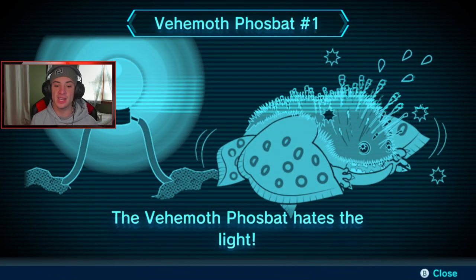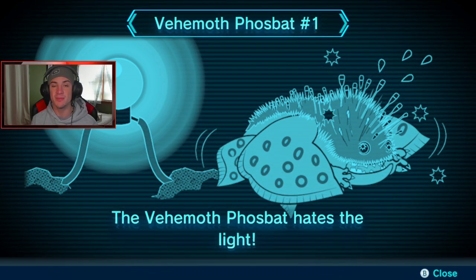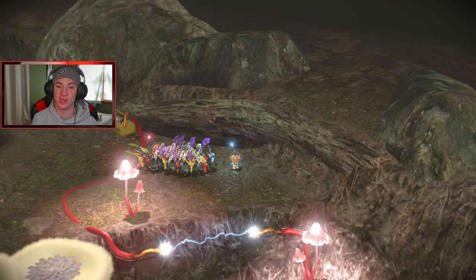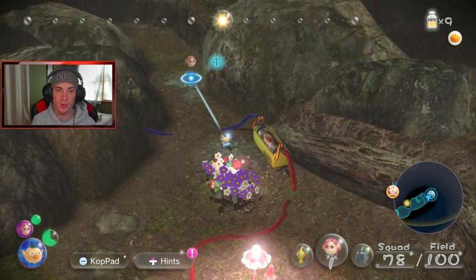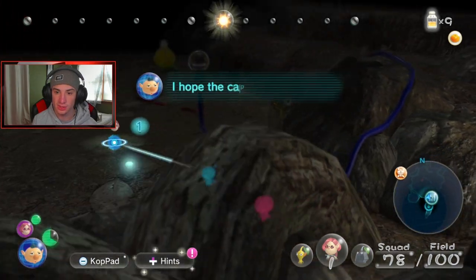Let's see what this says. This is the name of it. The Vehemoth Phosbat. Hates the light. Okay. Get it. Venomoth Phosbat? Is that how you pronounce it? Something like that. But it hates the light, so we gotta get the lights on.